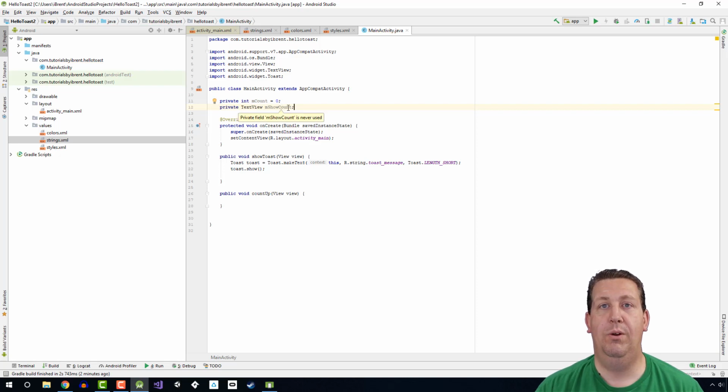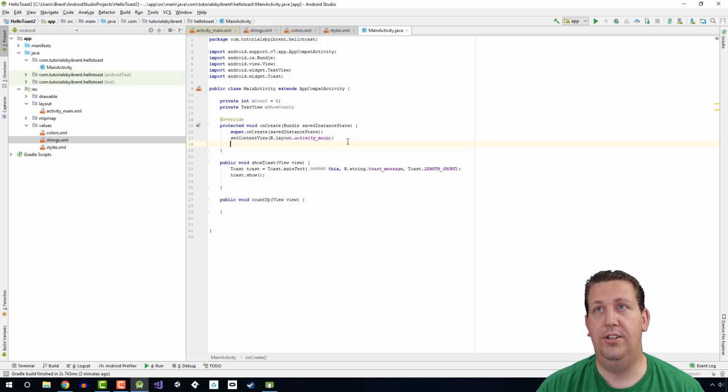Now, when we have this variable, in order to reference it, we need to assign the variable the value of the text view so that when you call it, it responds to anything that you call it. In the onCreate method, this method gets called towards the very beginning of the life cycle of the app, and you can initialize the UI elements.